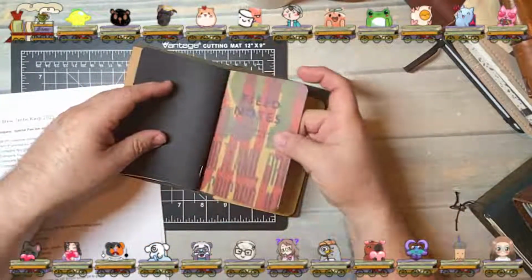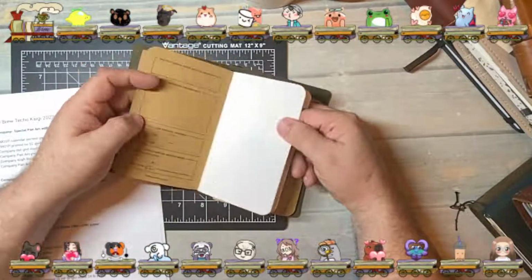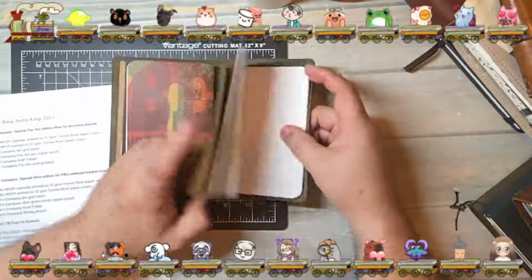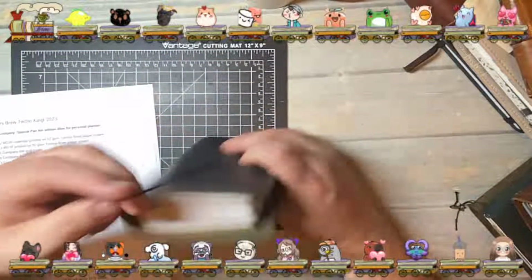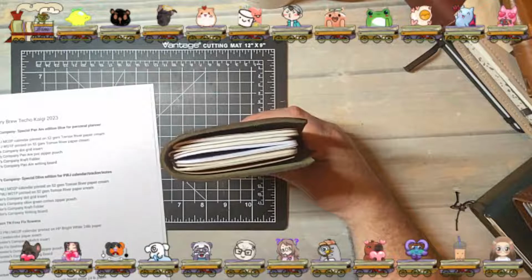And then I have another one in here when that one gets finished. And then this is just a blank field notes. So that's what this one's for, is for no spend, low spend.